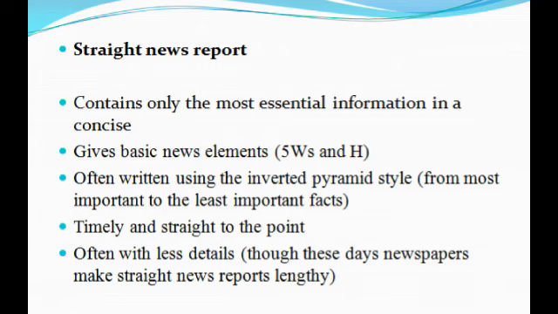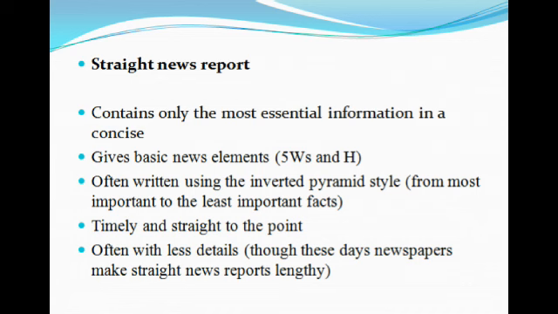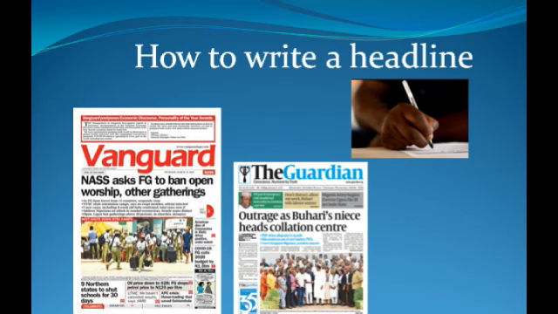The straight news report adopts the inverted pyramid format where the story is written from the most important point to the least important point. So if you have 5 paragraphs, it starts from the most important paragraph to the least important paragraph. Now we're going to learn how to write the lead and then how to write a straight news report. But for now, we'll teach you how to write the headline.